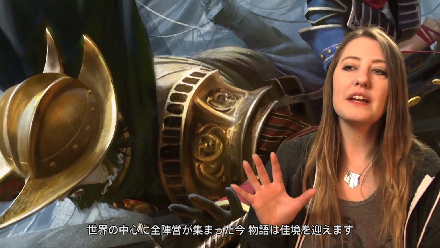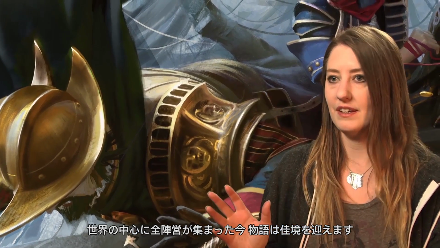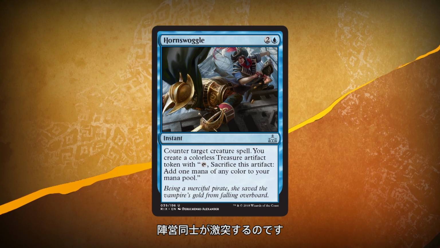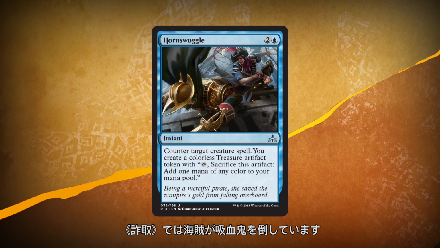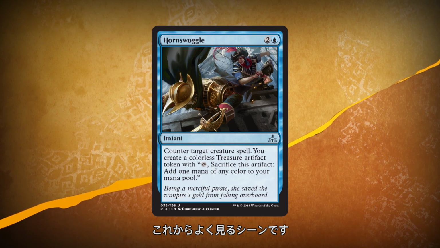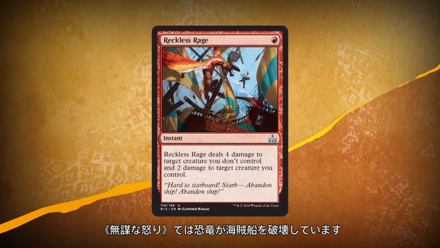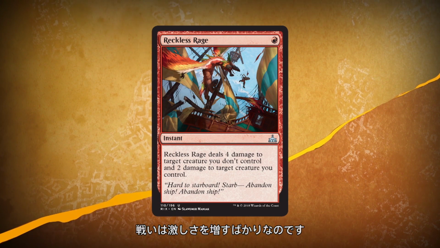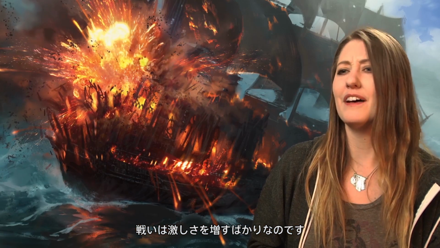Ixalan was a pretty fun and lively set, but I really tried to dial up the action even further in Rivals of Ixalan, because before it was an exploration toward a central place, and now that everyone's there, it's a frenzy. It's a game of race to the center. And you see a lot more group-on-group fighting in Rivals of Ixalan as well, like cards like Hornswoggle, where there's a pirate beating up a vampire. You saw it a little bit in Ixalan, and now it's just more. Cards like Reckless Rage, where there's a dinosaur actively destroying a pirate ship. It's been dialed up to 11 this time.